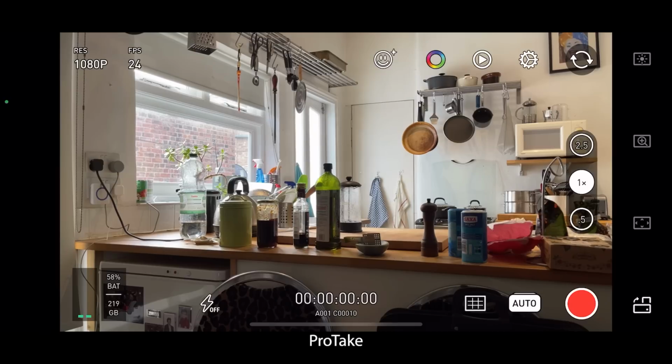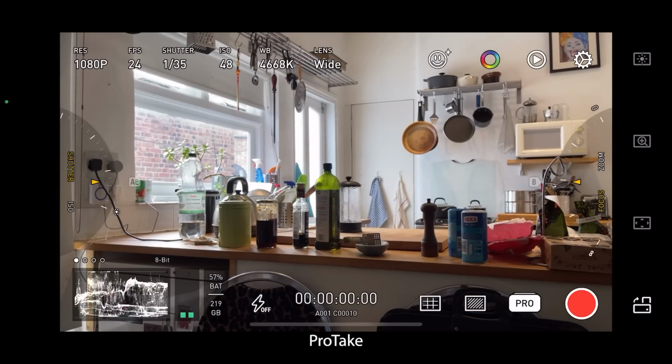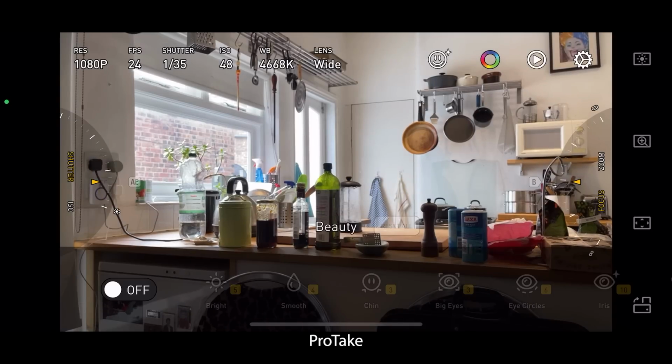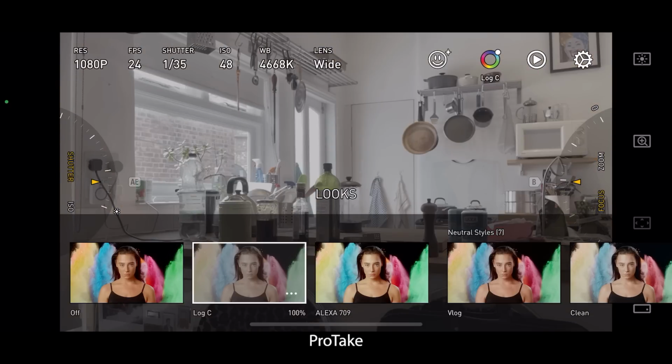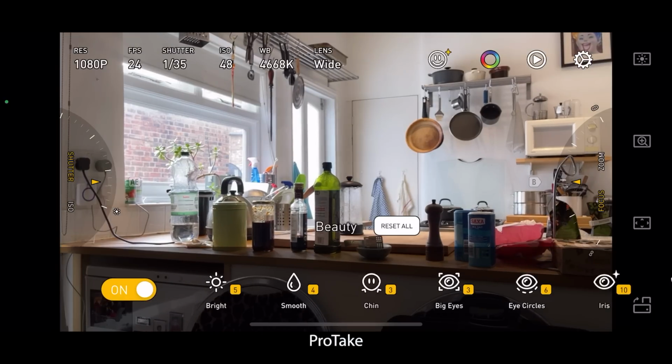ProTake is another app that has a nice, simple interface. It just feels quick and easy, so if speed is more important to you than messing around with settings, this could be the app for you. Everything is just so quick to access. On the latest iPhones, there's support for 8-bit, 10-bit, and there's Dolby Vision. There's 4 different levels of stabilization: off, standard, cinematic, and extreme. If you use extreme, the monitor becomes heavily delayed, but the result is extremely smooth footage. Downside is that the app is paid for by a yearly subscription. That said, there is a free version, and the Pro version counts for all devices, iOS and Android.